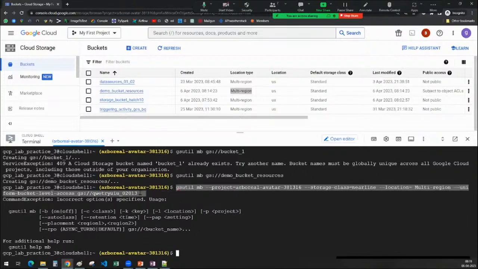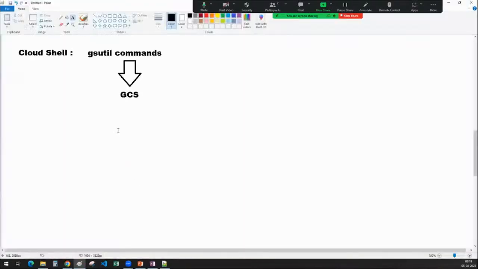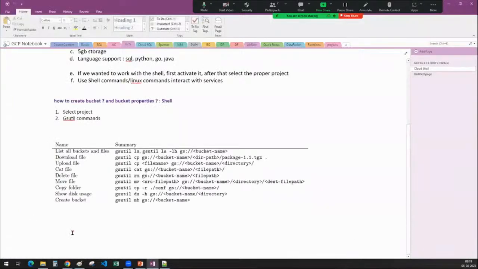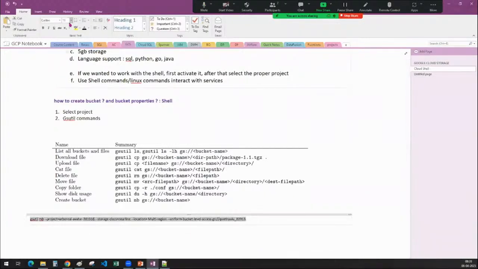So let me just copy this thing and go to my notepad and we will try to write it here, and come back and do the same thing, right? If I want to create a full-fledged bucket, let me increase the size so that you will be able to see, guys. Okay, 16. Instead of mentioning the entire option, he is saying use only -p, that is project ID.